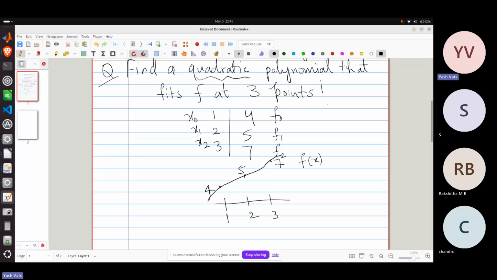Then find a curve, so f is given at these 3 points. So you just find a polynomial which matches these. So the curve is the polynomial which matches these 3 points, right? So you are just filling the gaps in between the points. So it's a kind of interpolation. Inter means in between the points, you are finding such a function which matches at these points, right? So that is called interpolation.